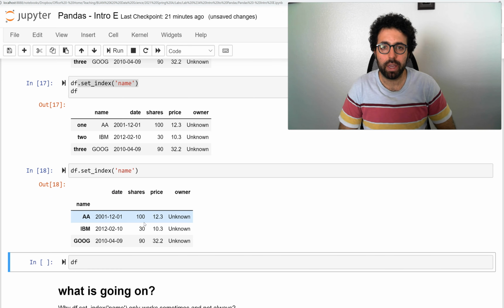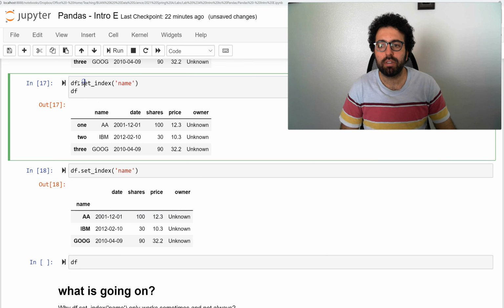So why am I seeing two different things? I'm running the same functions, but I'm seeing two different things. Think about this for a minute before continuing to watch. What's happening here is that some of the functions in pandas output a whole data frame.